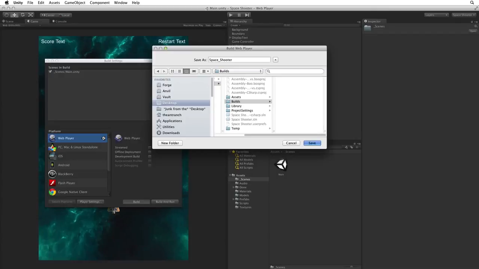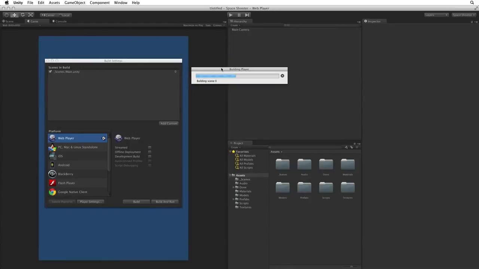Space_Shooter. We use the underscore here in the name as we will be deploying to the web. And this name will be part of the web address or URL for the game. Spaces are not recommended in a web address or URL, so we should use an underscore, dash, or other web-friendly character instead of spaces here when we are creating a web build. It should be noted that we could, if we chose to, change the name of the HTML file to index.html, if appropriate, to shorten the length of the URL. When we have named our build, select Save.